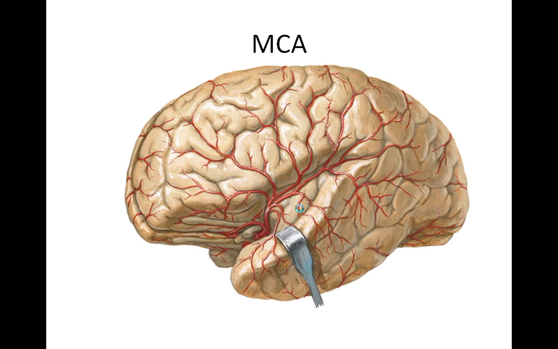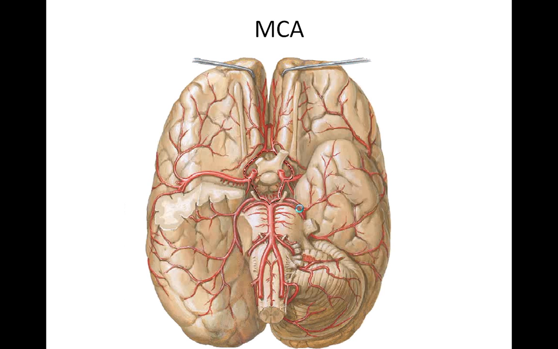We'll move now to the middle cerebral artery, and we'll note that the position of the middle cerebral artery is deep within the lateral sulcus, or sylvian fissure. The branches of the middle cerebral artery expand, they pass out from the lateral sulcus and onto the lateral surface of the cerebral hemispheres, and that's what they supply, mainly. However, there are also a number of small branches which pass to the internal capsule and deep structures, and these are known as the striate arteries. They're the series of arteries which pass through the anterior perforated substance.